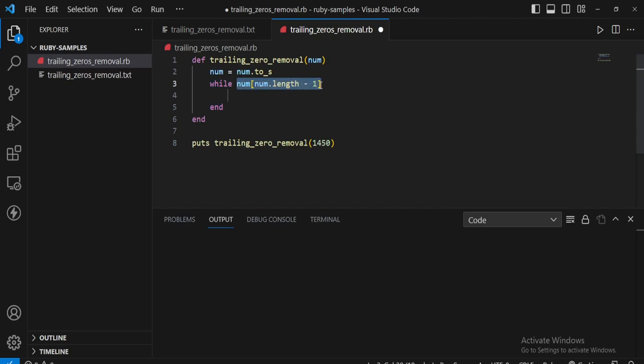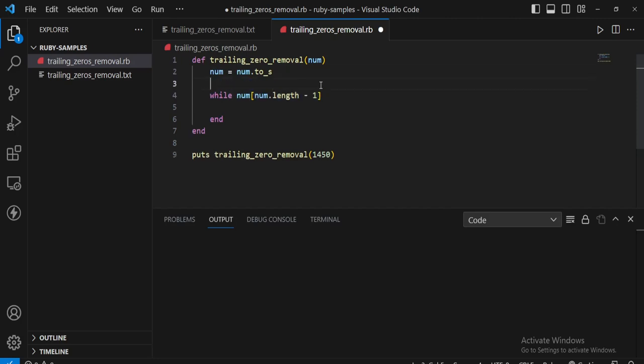If you are familiar with JavaScript, we can write something like num[1]. Since we've converted it into a string, num[1] is going to give us 4.